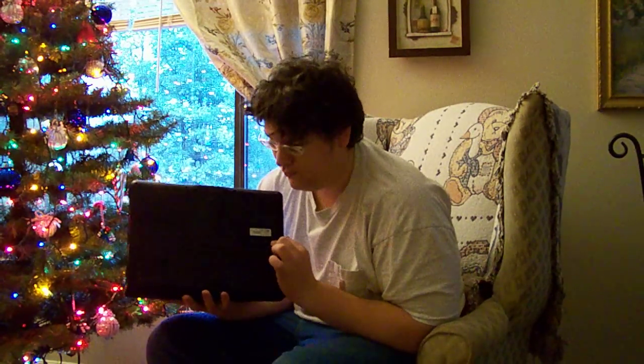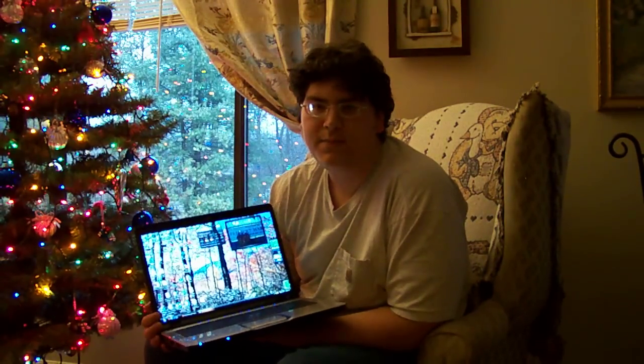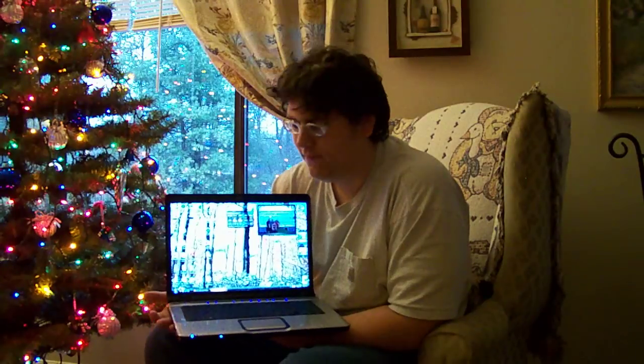So now if Windows Vista decides to crash and burn, I don't have the serial number to redo it. I have no way of recovering the computer. So basically when this one dies, unless it accepts Linux, because I already know I can't put XP on here, it's basically gone. There's nothing I can do about that. I haven't had many issues out of the monitor itself or anything physically on the computer. Mostly just the software, mostly just Vista.